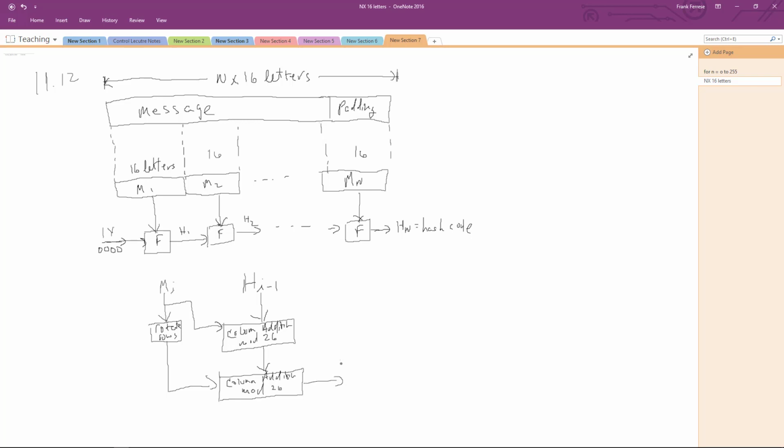And what we get out is the next h value, so hi. So our input to each f function is mi, and our output is hi.